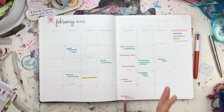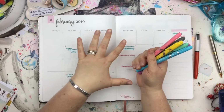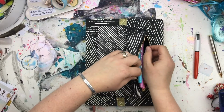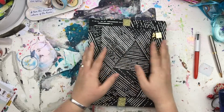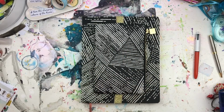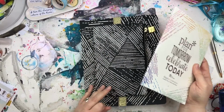The reason I like writing in black ink in my planner pages is so that I can use any kind of planner stickers with it. It's just me, I just like a black ink. So those are the pens, the Planny pack and the planner. They also sent me a sticker pack, which I have to confess I've only used one of them.